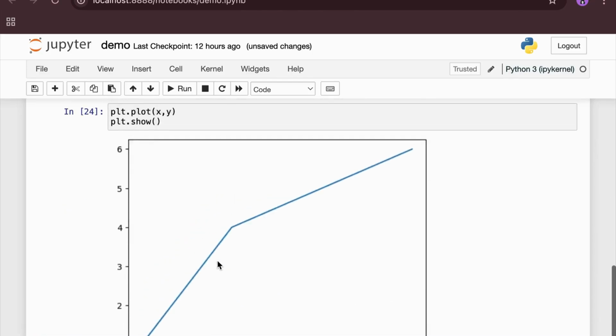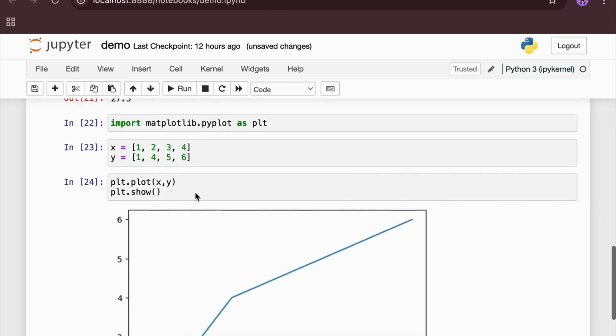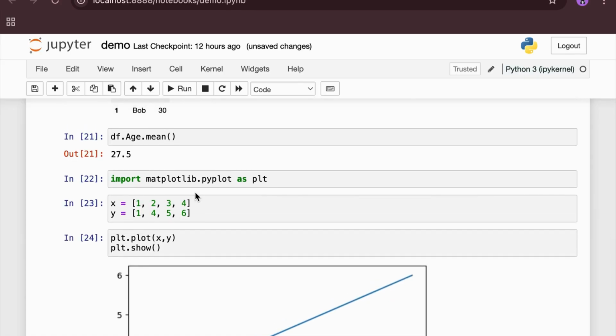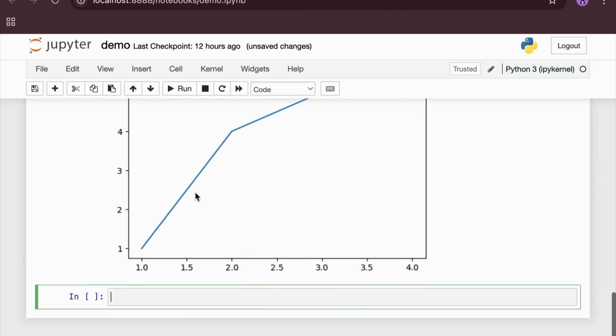So easy. You can see how easy it is using the matplotlib library to plot the data that you have. So in this case, it's just simple data, but as I mentioned, you can just get the basic ideas here, and then you can implement this knowledge on more complicated data that you have.